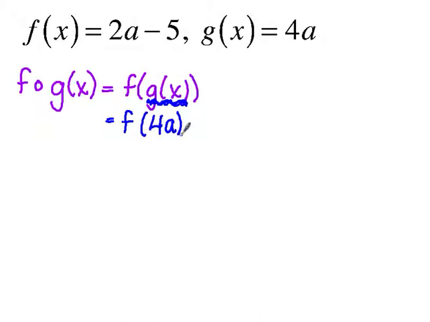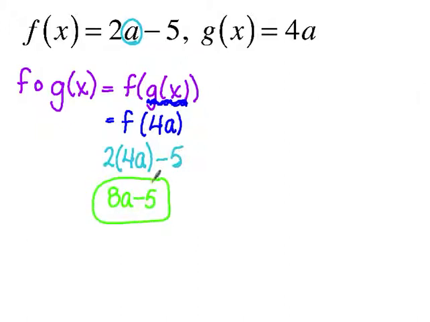So now this is going to look real similar to what you had on the last test. At the bottom of the page you had to find like p of x, and they would say like p of 3a. So this says I'm going to find f of 4a. I'm going to go to the f function, and in place of x, what am I going to put? 4a. So I'm going to take 2 times 4a minus 5. And what will my answer be? 8a minus 5. That's your first one.